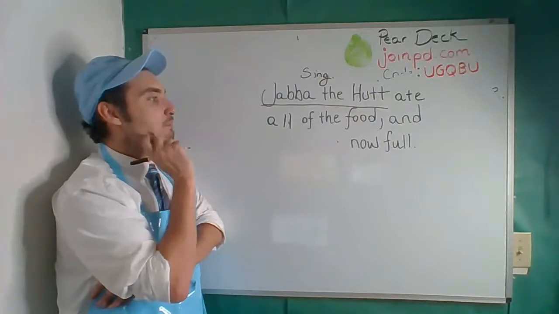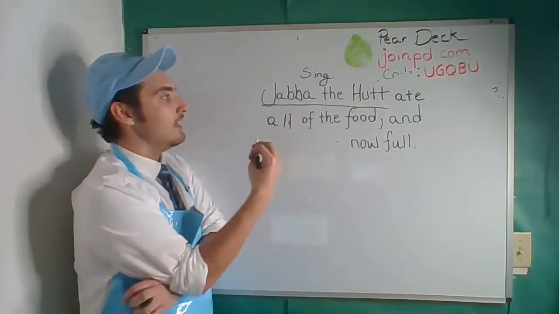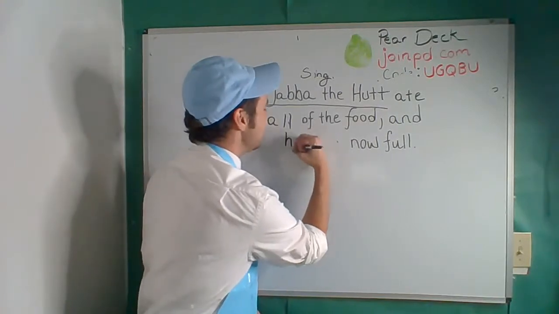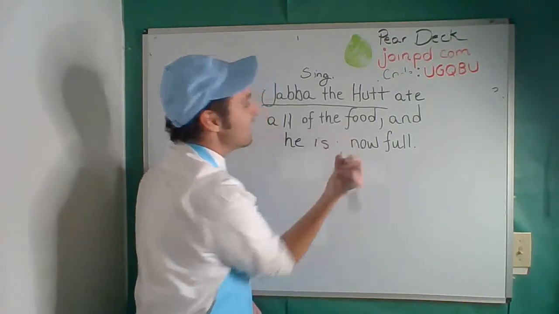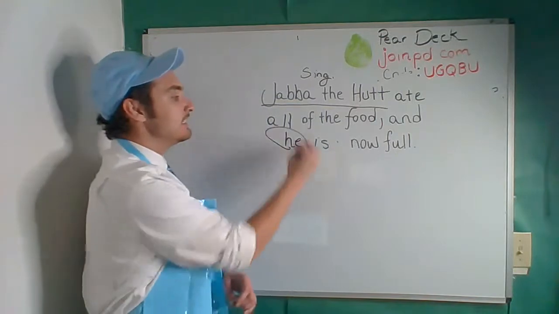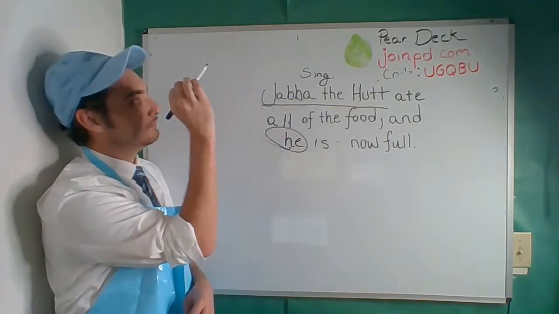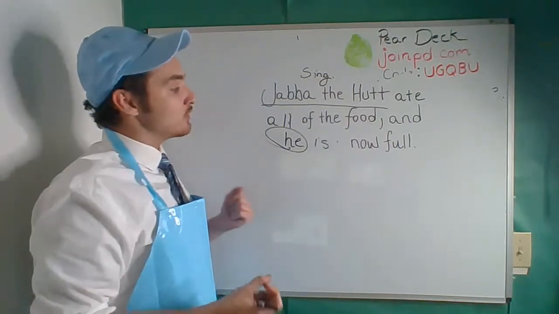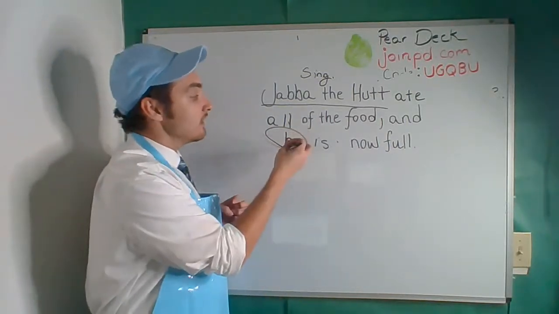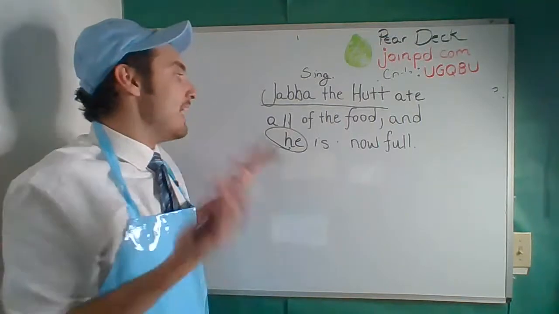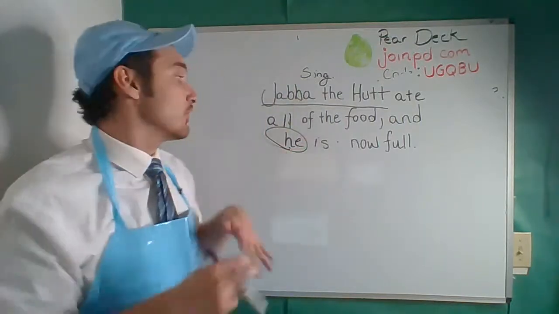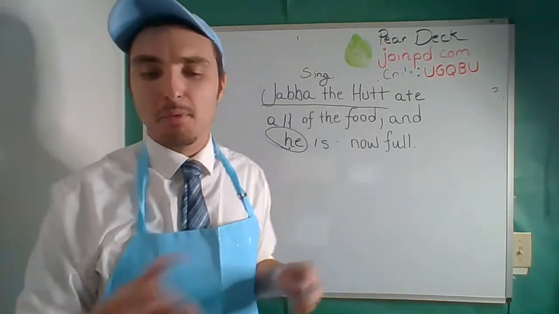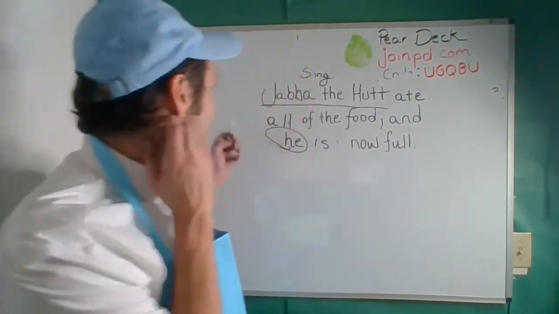What would we change his pronoun to? So Jabba the Hutt ate all of the food, and he is now full. This is a singular pronoun. Also, it's going to agree in gender as well, because Jabba the Hutt identifies as a he, a male, I believe. I don't know. He's like a slug creature, but you get what I'm saying. He can identify as whatever he wants. I just didn't know a concrete pronoun, so I can call him it.